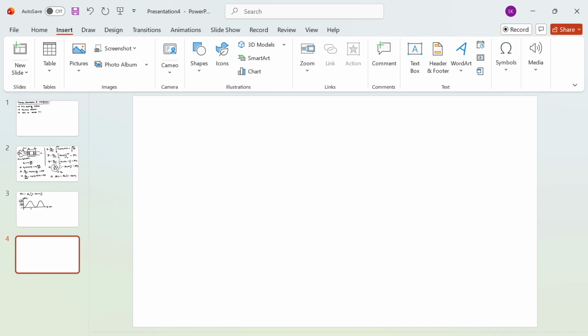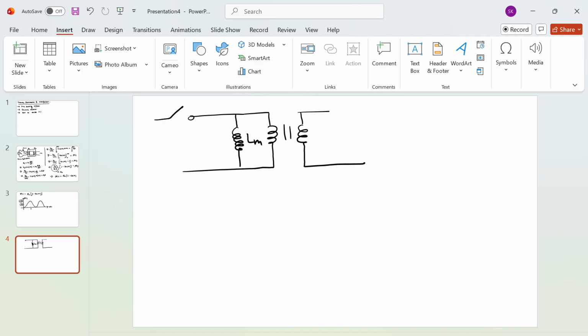Let's say, for example, I assume my transformer has a high magnetizing inductance, it has no core loss component, and the winding resistance and leakage reactance are neglected. Then my transformer can simply be represented by a magnetizing inductance Lm, and at t equal to 0, I will be closing the switch, with supply Vs of t.